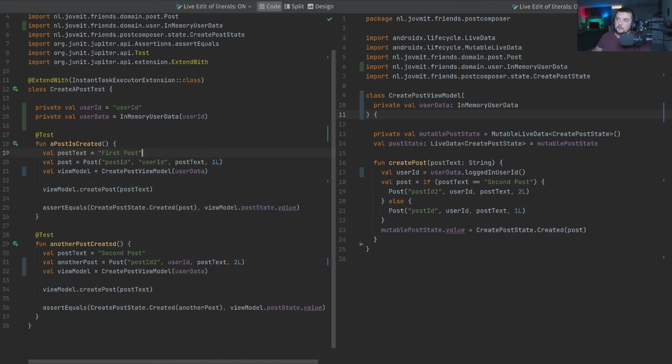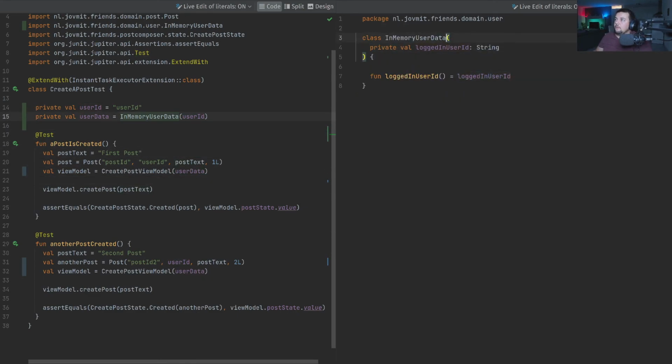So what we can do next is, because this is in-memory user data, we can extract an interface from this and then write an implementation that will work in real life, like storing this data into the preferences, into the file system of the device and that kind of things.